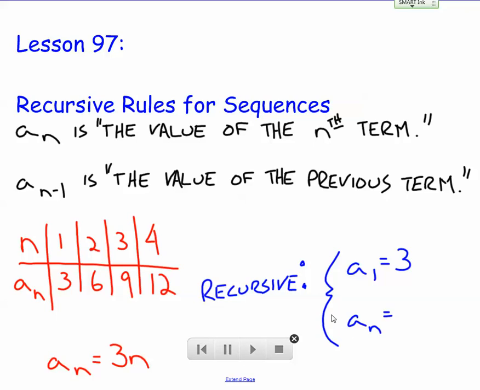And then what we're going to do is write our equation like this. The value of each term is equal to the previous term plus 3. Now, where did I get that? Well, I can see in this sequence I'm just adding 3 each time. So that's why I'm going to say it's the previous term. That's what a sub n minus 1 is, plus 3. All right, so it's a lot thrown at you, but we're going to do it here a couple times.